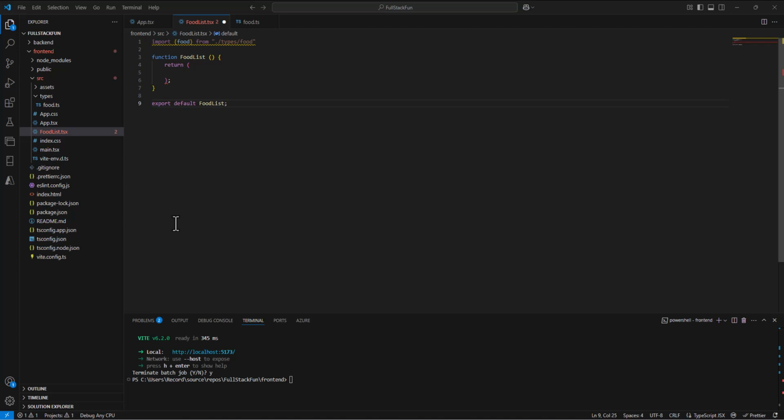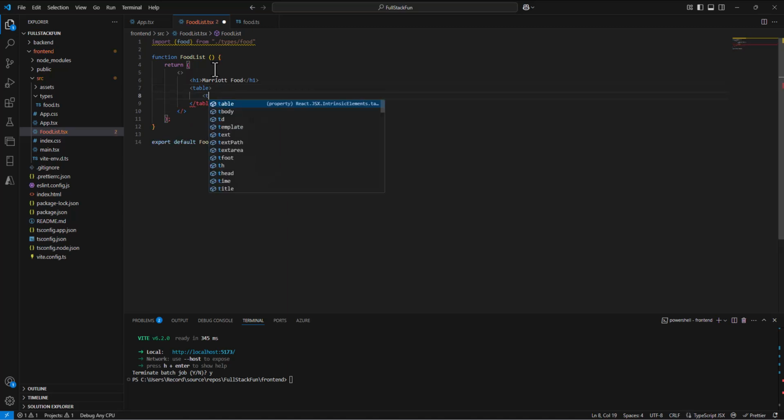Well, if we're going to get this to be able to print out, let's actually go in and build our little return. So we drop in here a React fragment, and then in there I'm going to put a heading that says this is Marriott Food, and below that Marriott Food I can put a little table, put in our head tag.